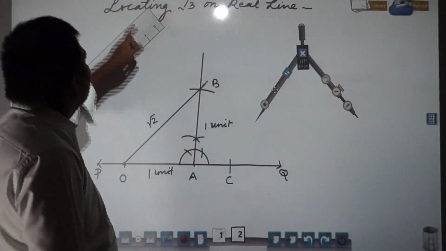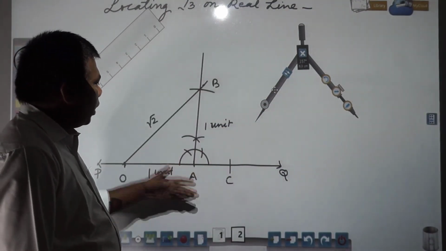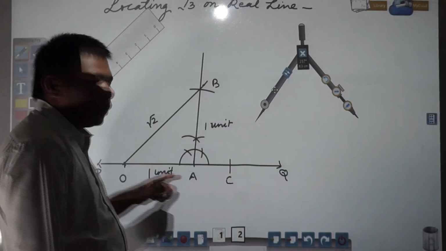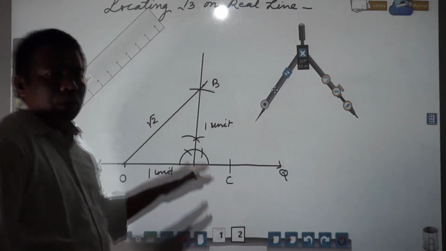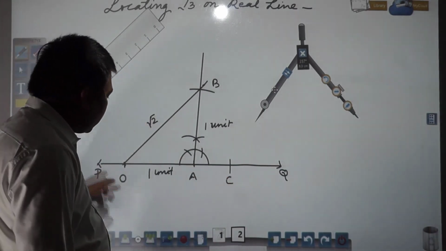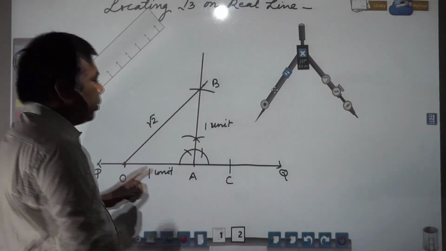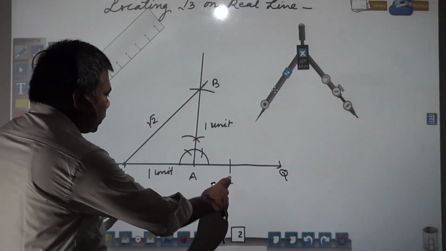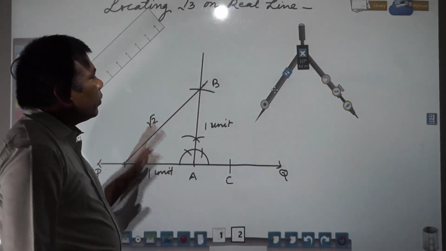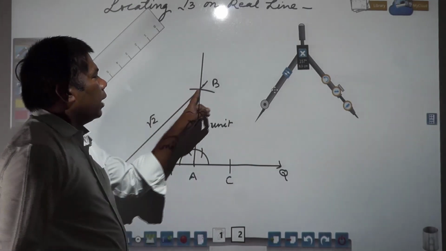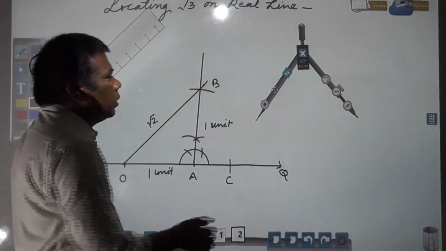Okay, now we will see how to locate root 3 on the real line. For this also, up to root 2 whatever process you had to do, that you will need to do. So already you know how to find the length of root 2, so that is required to be done. So this length we have got, OC is equal to root 2 or OB is equal to root 2. Now what we need to do, at point B, we need to draw a perpendicular line like this. So let's draw.